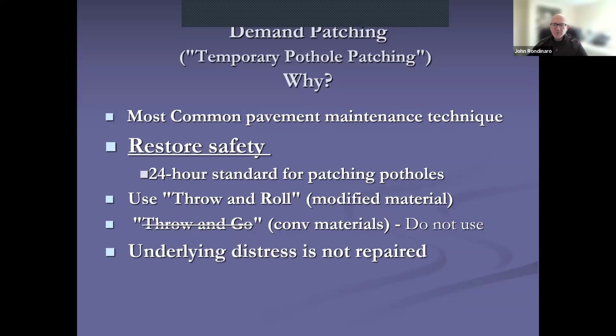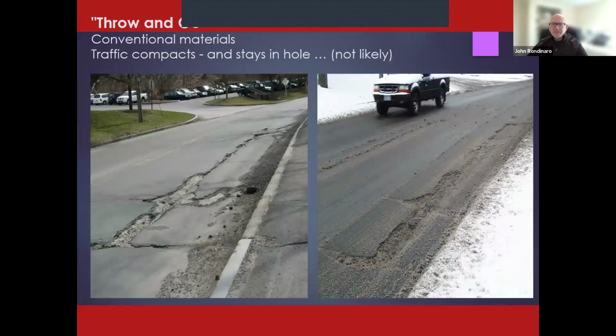You're going to have to come in and do a more permanent patch, but this gets you through the winter. And this is what the results of throw and go typically are. This was shared by our director, David Orr, outside of Cornell. Three jurisdictions have ownership of this section of road, and all three were using the throw and go, and all three ended up with the same results.